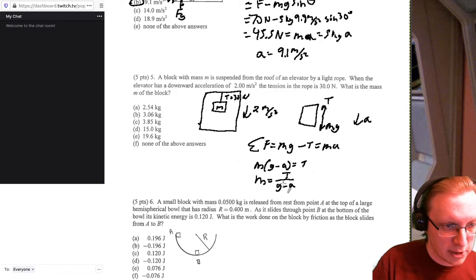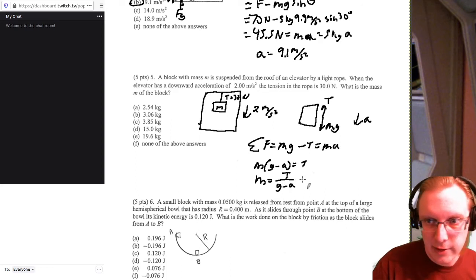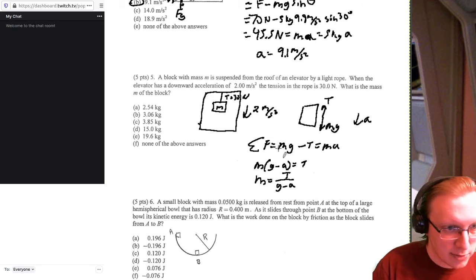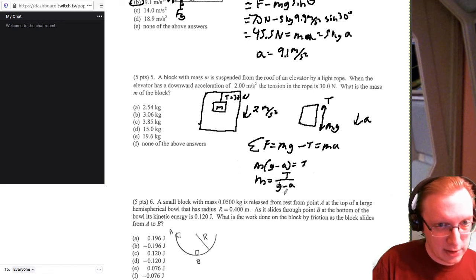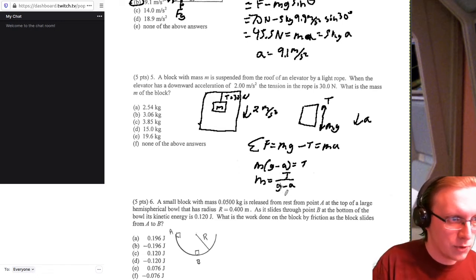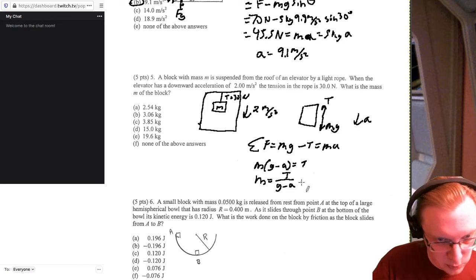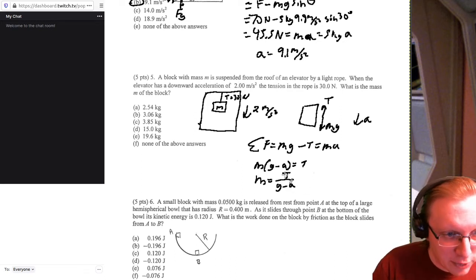So you end up with 0 over 0, and then you end up with a limit of some sort or other, and we're not going to do that. So that more or less makes some sense there. Basically, you end up with 0 tension over 0, and you end up taking some kind of limit, which would be non-zero, and you end up with back to non-zero m. You just don't have enough information. You'd have insufficient information as the question was m if you're in free fall, but you're not, so we're not going to be too terribly concerned about that.